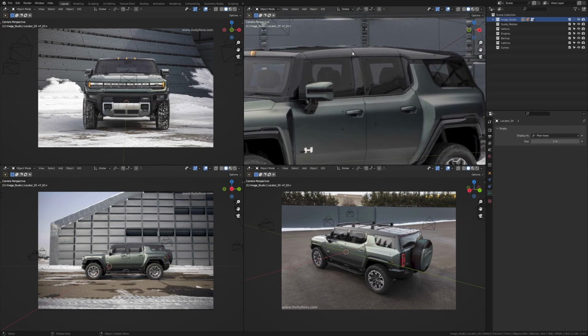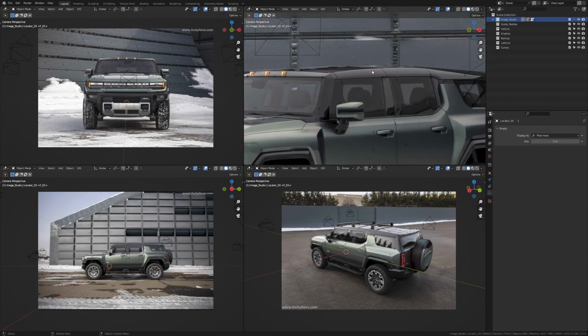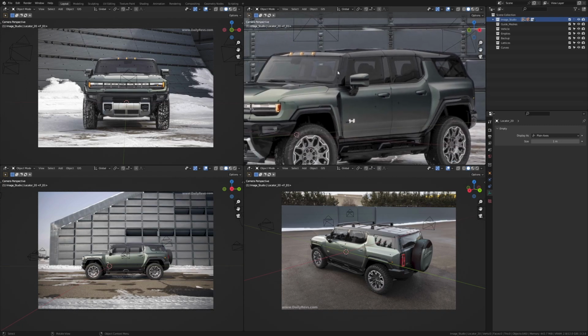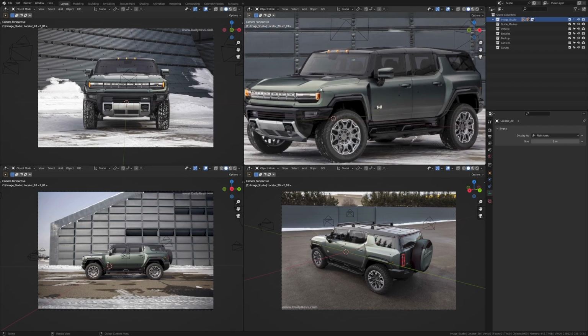Now if you take a look up here, the black piece we have up here, we're going to do that separately. So we're going to consider all of these, this green area, including this small piece up here which is black, we're going to consider all that to be one guide mesh, and we're going to consider all the pieces up here as well to be another guide mesh. So in total we should have two main guide meshes which we're going to be creating the panels off of. The first one we're going to make is the bigger one, the bigger green area.